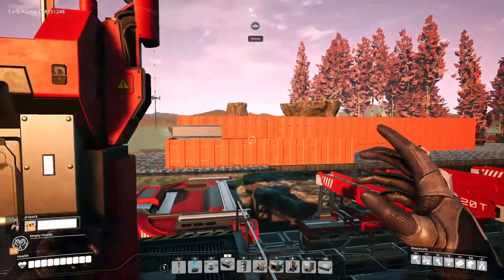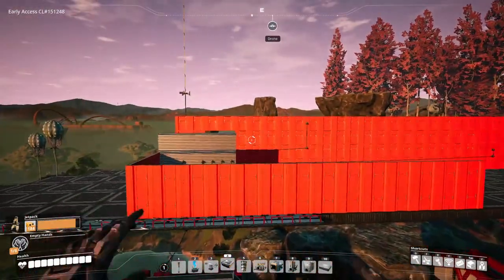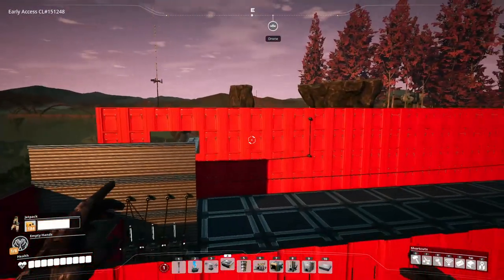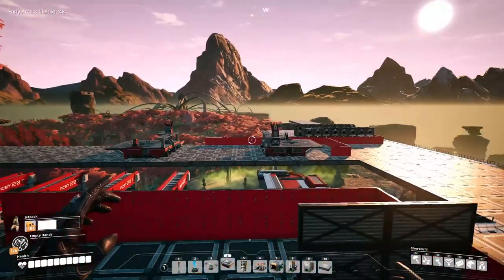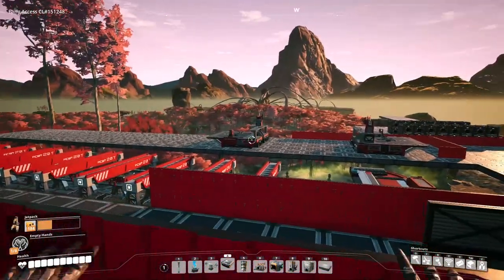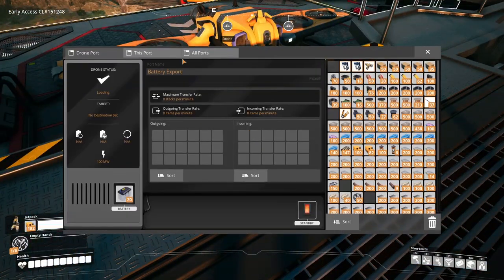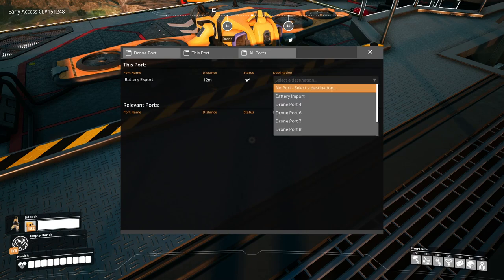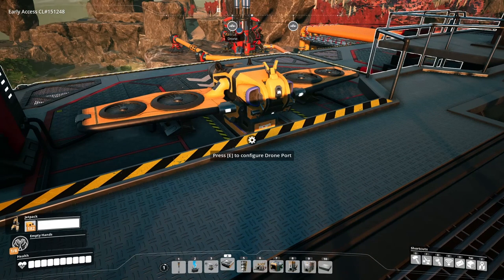Problem here is we don't have the batteries. But with that drone export, we could have a drone that would take the batteries from our main central base, deposit them into other systems, and then this system would just run independently. At least that would be the goal. So we put this down, set this port to go to, I guess, resource import? Or maybe uranium? Sure. And off it goes, delivering batteries.